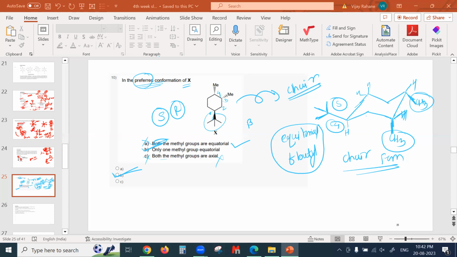But the only thing is, if I draw a different kind of chair, the preference will be changed. That is why I'm asking. Here, not bulky means the dimethyl attaching, so the preference is the first position for that, right?